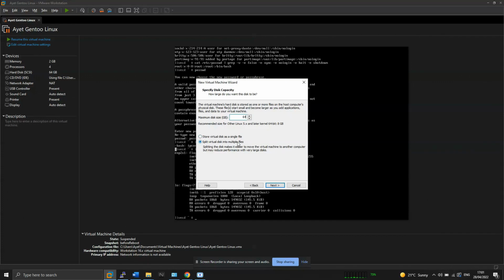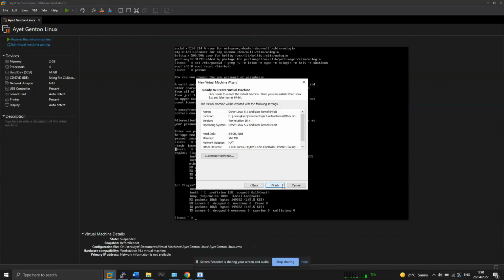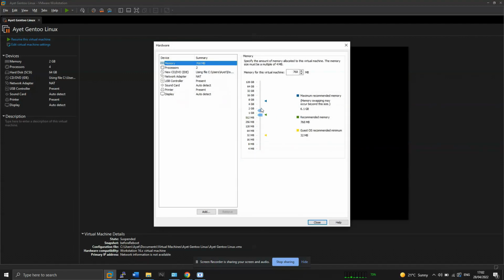Then you can give it 64 GB of hard disk space, that'd be enough. Customize hardware.